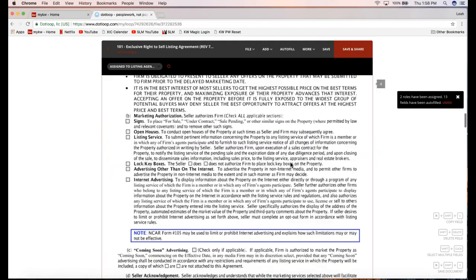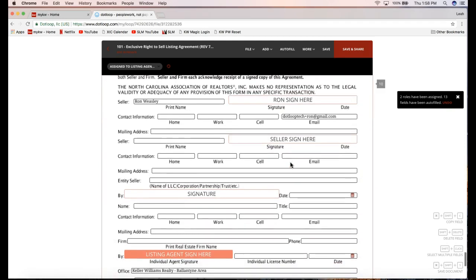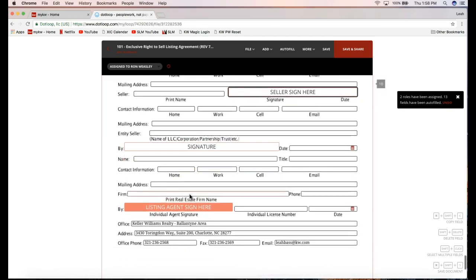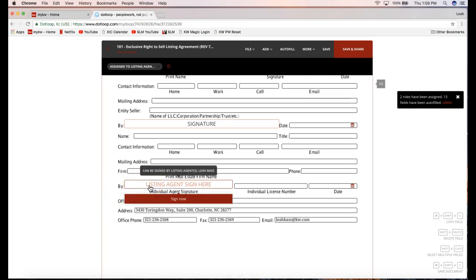All right, I just want to go ahead and show you guys what a signature field looks like. And again, feel free to just watch on my screen if that's easier. Okay, the signature fields are exactly the same as the initial fields. I just want you to see it. So where it says Ron sign here, I know I set that up correctly and I know my client is going to be able to sign that, versus if it just said seller sign here. We do want to see their name. And where I go to electronically sign it, listing agent sign here, I'm going to click Sign Now, and boom, pops in my signature here with the time and date stamp.